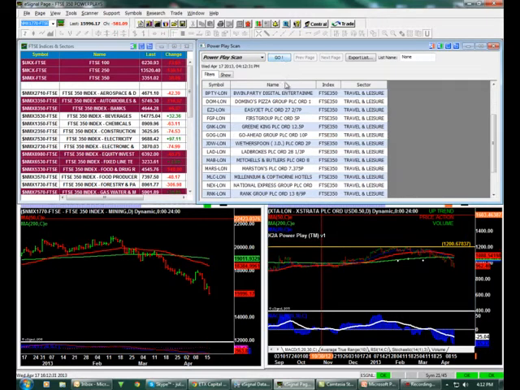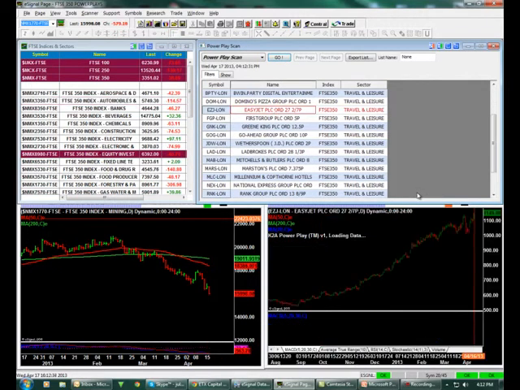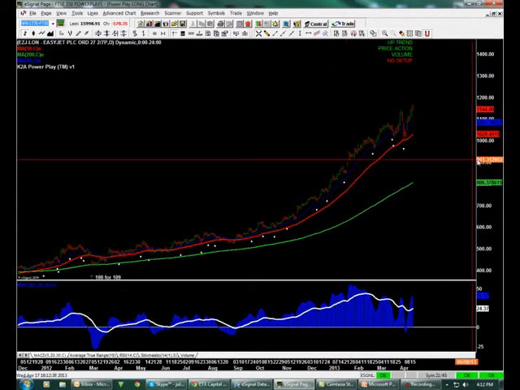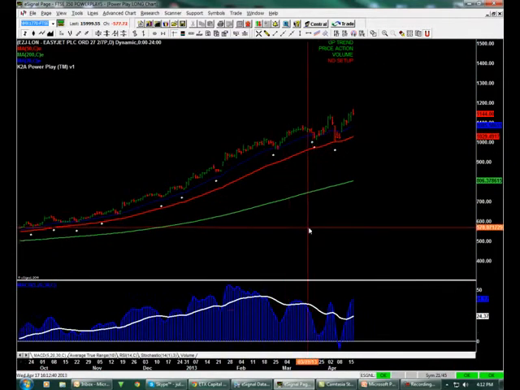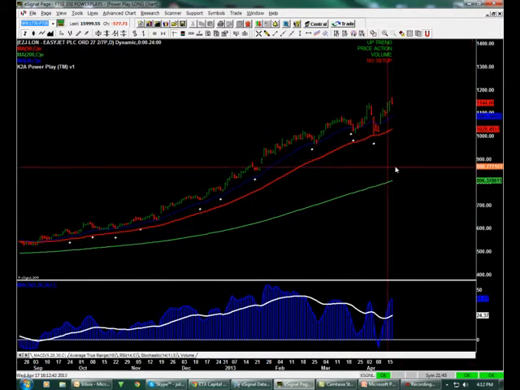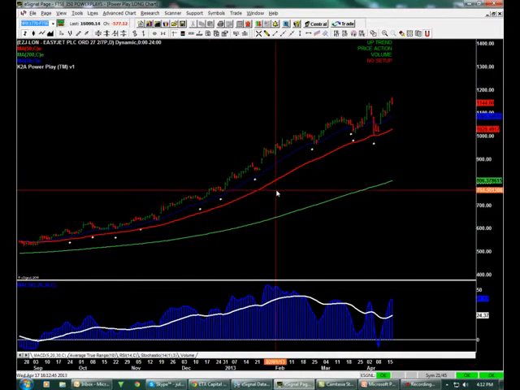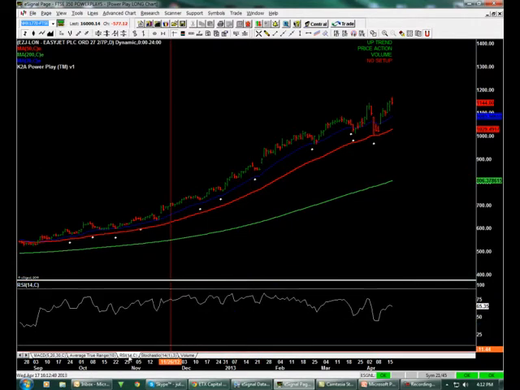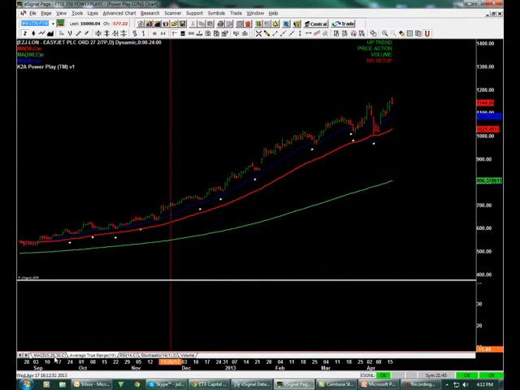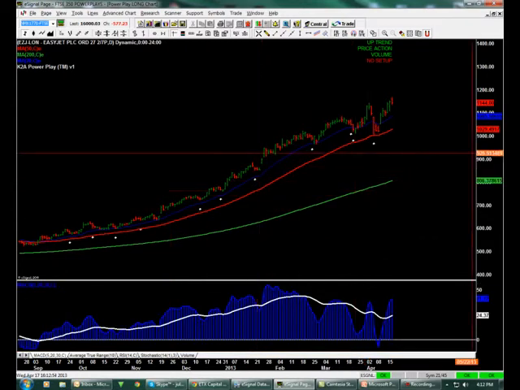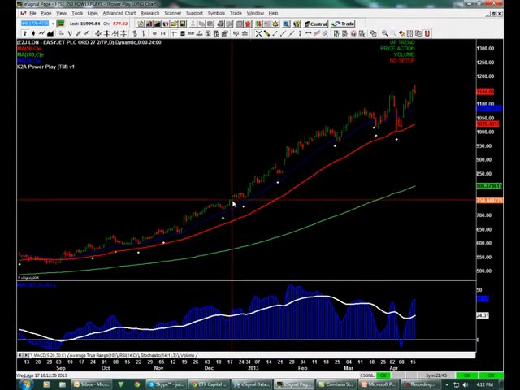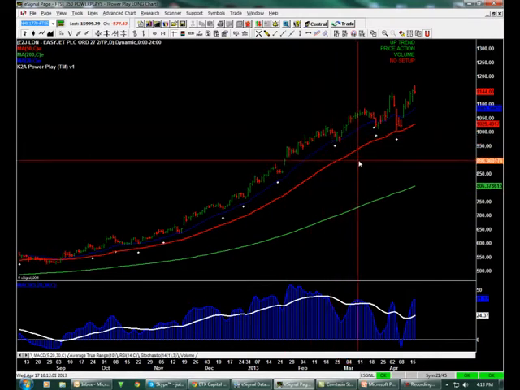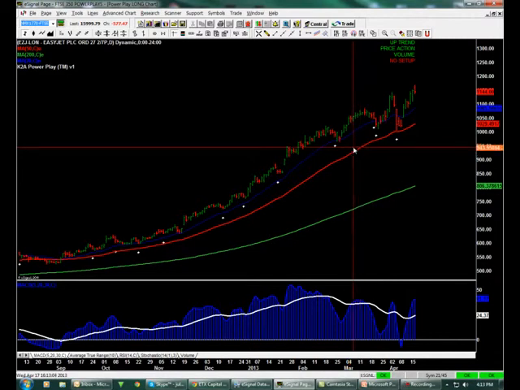I'm gonna go to travel and leisure. This is EasyJet here. I'm gonna open it up. EasyJet has been making high highs and high lows for quite a while, and all the arrows are clearly pointing up because the price is going up. And basically, if it's bouncing off the 20, it's gonna give 20 bounces there. But these arrows are actually power plays.